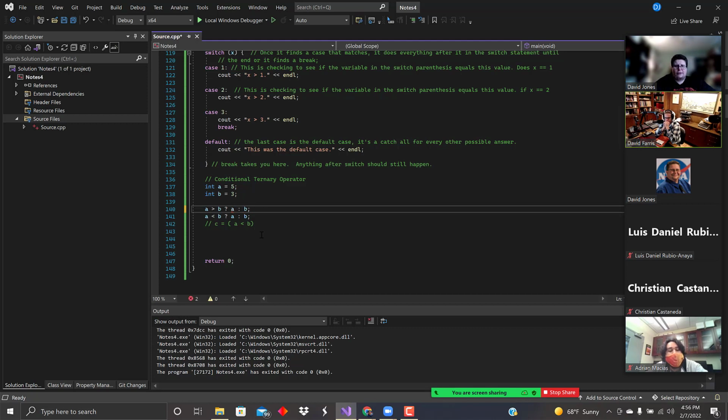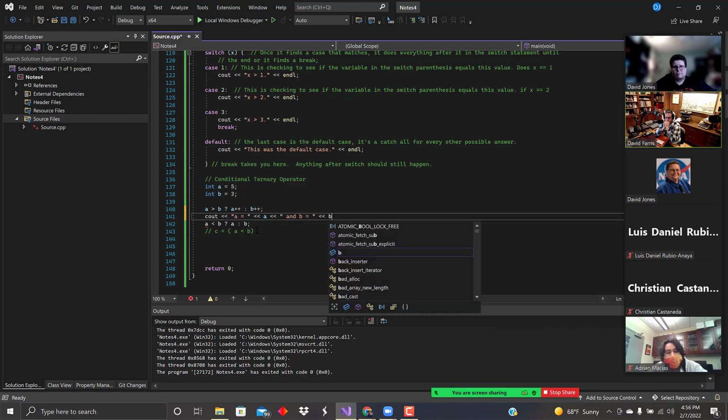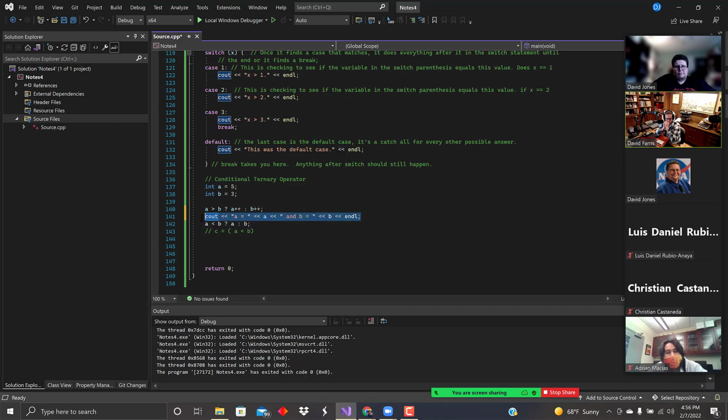Oh, wait. I got a better way of doing this. We'll do A++, and I'll do B++. And then we will cout A, cout B. And I think we'll copy that above, do that there, and we'll do it after.